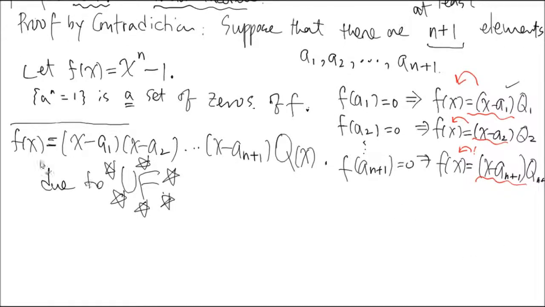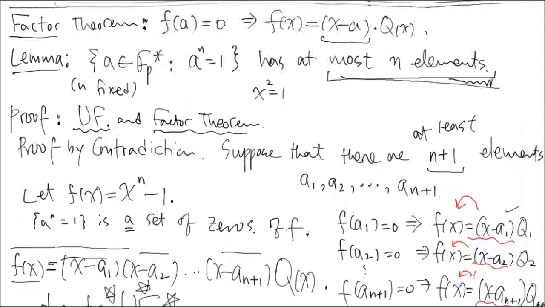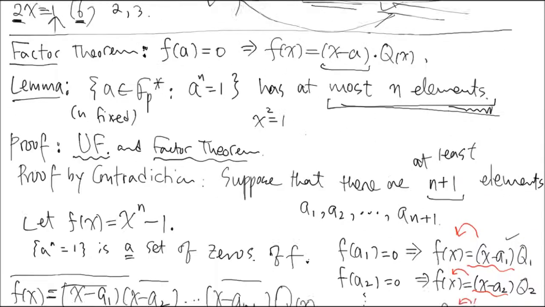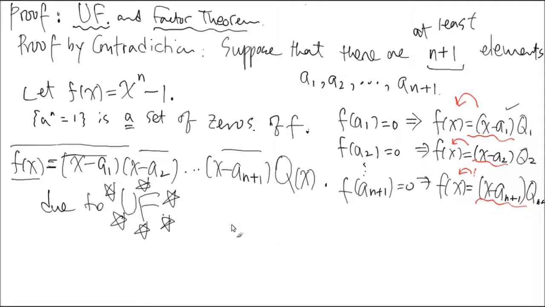Now we have f(x) and we've written down a product of lots of factors, right? What's f(x)? It originally looked like x to the n minus 1, right? We should believe that the degree adds up. They never disappear. Think about Z mod 6. Why not? This is something that I'm throwing at you. If you think about it, leading coefficients multiplied never become 0. A non-zero number multiplied is always non-zero. That's the important property of a field.